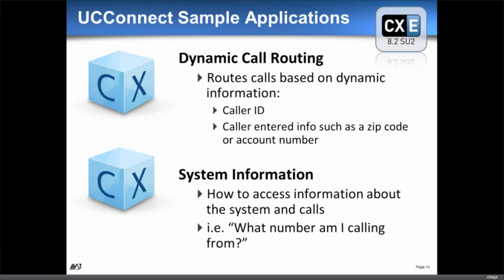So in an effort to sort of make that information available and more palatable, what we did in Software Update 2 was, if you buy those toolkits from us, we now include 2 free applications, and not only the applications, but the source code for those applications. So one of them is dynamic call routing, where you can, if you have the UCConnect toolkit, enable this, and it allows calls to be routed based on either a captured caller ID number, so an identity of the caller. Maybe you have callers who go to specific agents or help desks, or by prompting the caller to enter numeric information, such as a zip code or account number, and routing the call based on that.